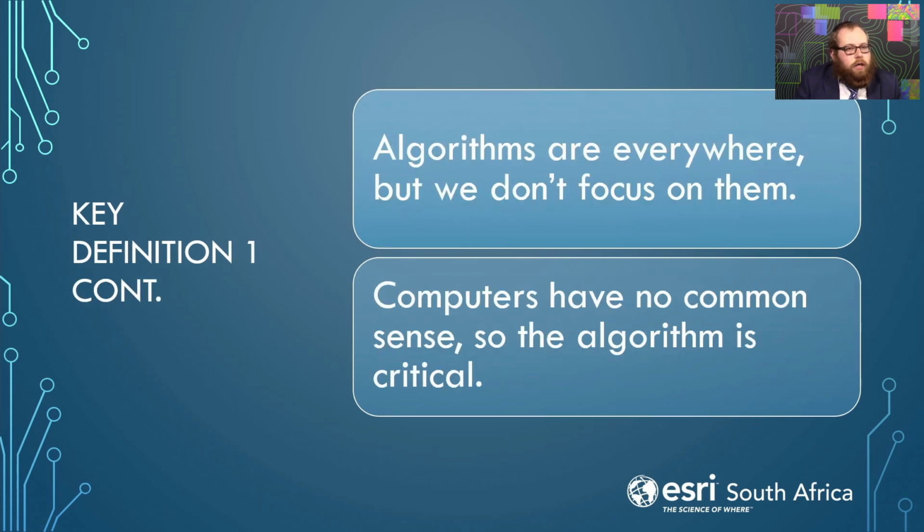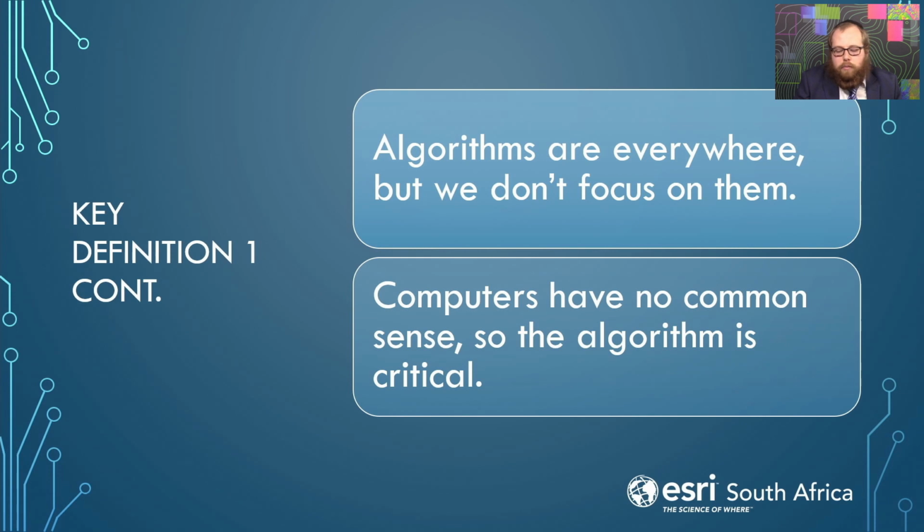That's an algorithm. It's a very simple algorithm, but it is an algorithm. The natural question then is, if that's what an algorithm is, why is it that only computer scientists use the term? Or the only ones that use the term frequently? And the answer is that it's true, algorithms are all around us, but we don't focus on them. In computer science, we deal with computers. Computers don't have common sense. When one's dealing with a person, one can explain to them the goal of the algorithm. And then the exact formulation of the algorithm itself is not that important. We can rely on the person's intuition and common sense.